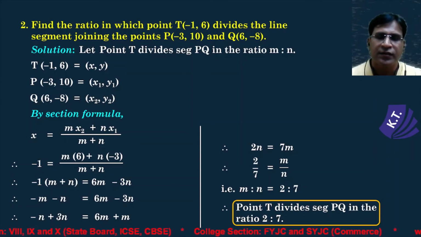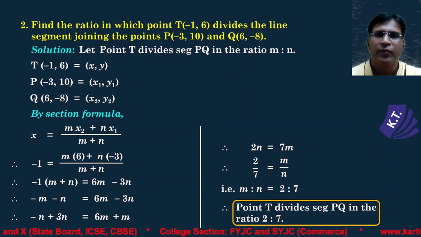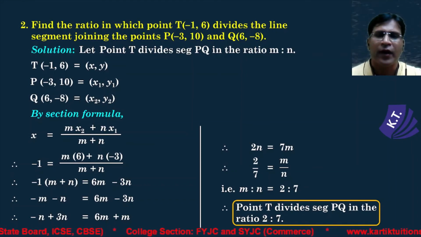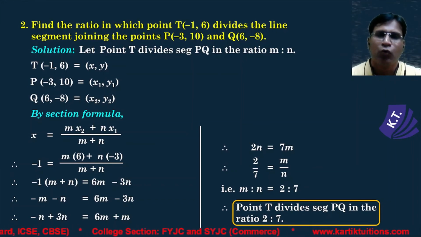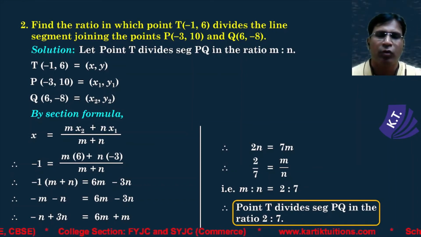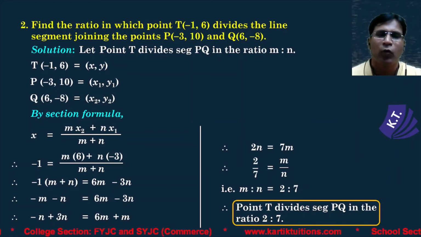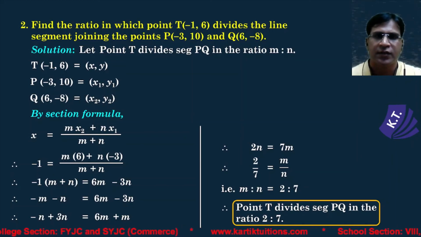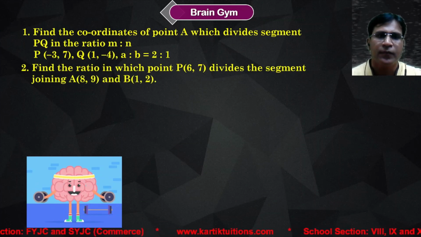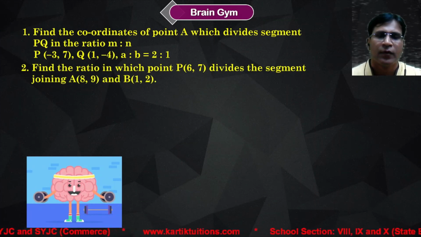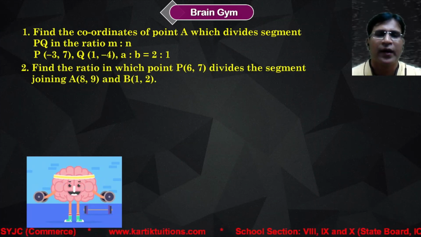Now in a brain gym section, I have given you the two sums of similar type. Just pause the video, try to solve that sum. If you are stuck up somewhere, do rewatch this video and try it. I'm sure you will be able to solve the sums. Of course, I'll be providing the answer in my description. Do try this sum, you will get the answer.